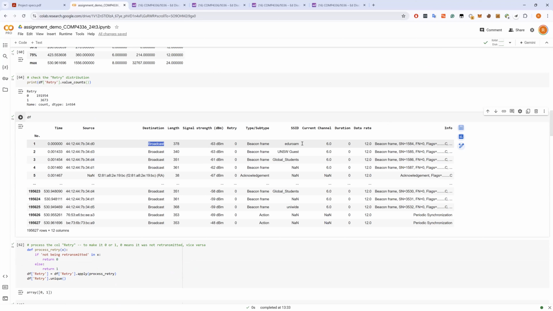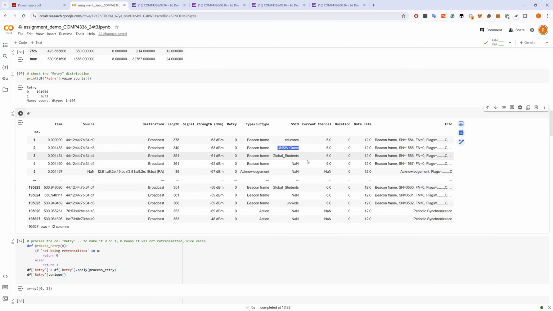We need to transform this kind of data. Let's say, like this one, USW guest. We need to give it a number to specify. Let's say we can give it number one. So when we say SSID number one, it corresponds to this SSID USW guest. So the machine learning can only recognize digits instead of text.